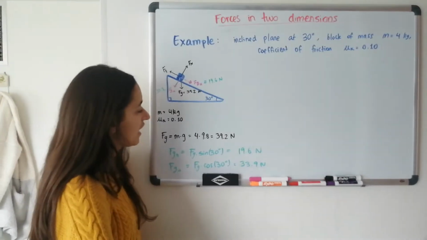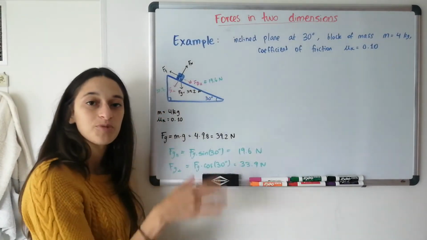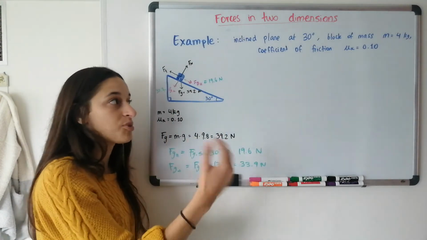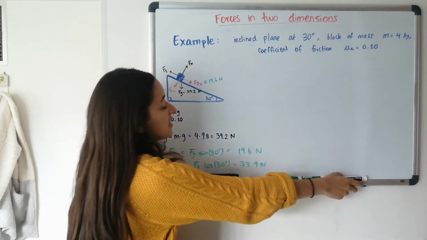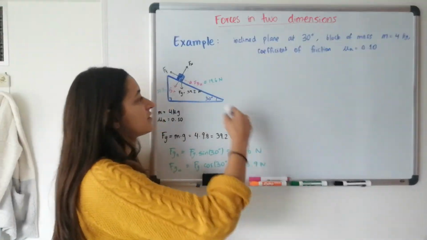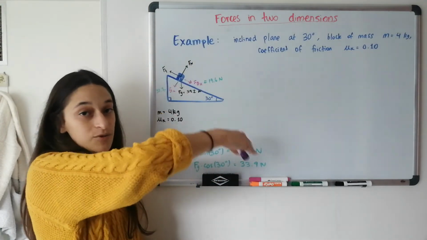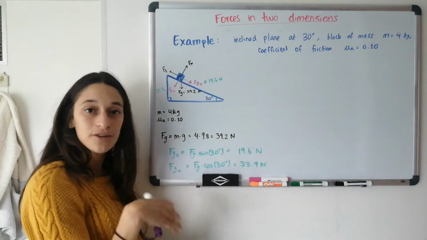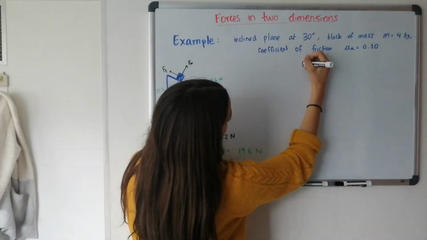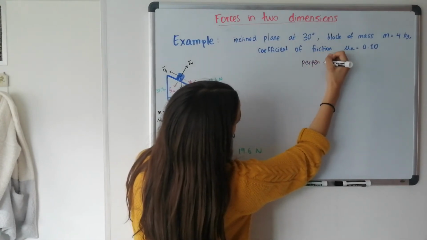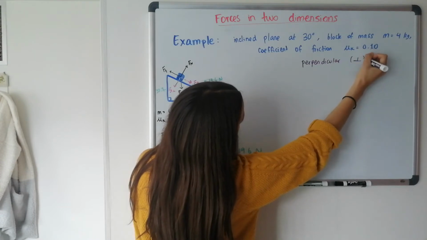Okay, after we have this information, we can do what we did last time and divide the problem into the two components, the parallel and the perpendicular component. So the motion of the block is going to be in the parallel component, right? It's going to move parallel to the ramp downwards. So what we do first is the other one, which is the perpendicular component. So we start with perpendicular, whose symbol is this little backwards T.